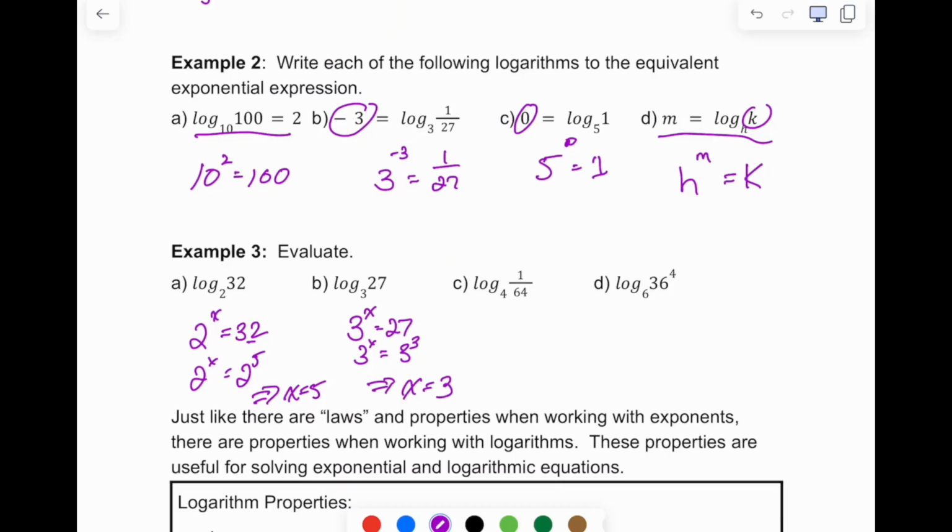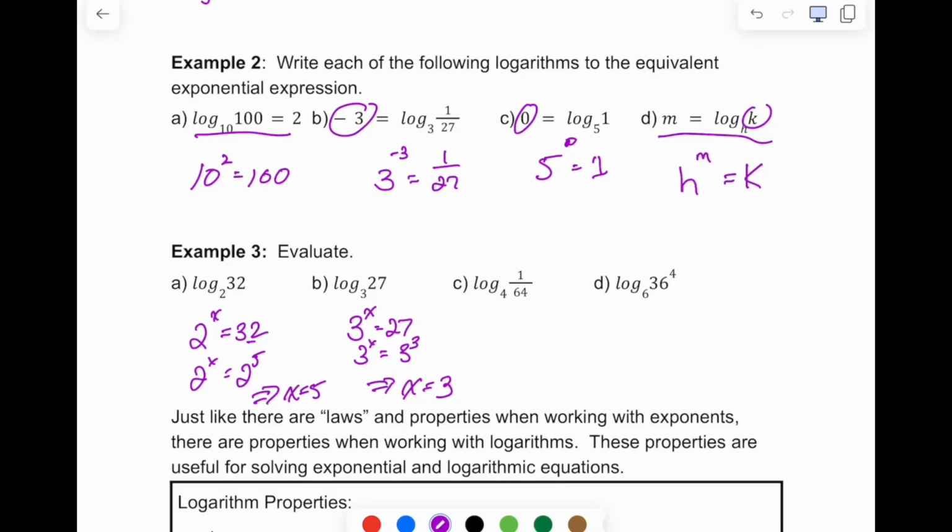We're showing some examples here where the answer comes out nice, a perfect power, so that we can get to the same base and easily determine what the exponent is. Later on in the lesson, we're going to see that sometimes that's not going to work out. So how do we actually get an answer? In other words, what happens if it's log base 3 of 29? Because 3 to the power of an integer is not going to give me 29. We know it's going to be a little bit greater than 3. We're going to discover how we can actually get that answer.